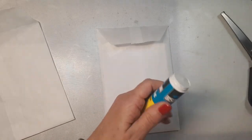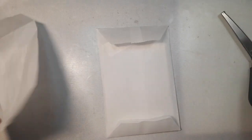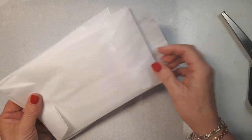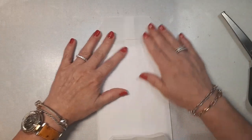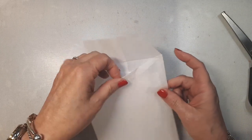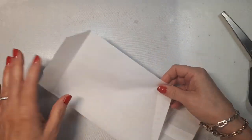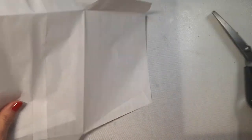I didn't glue everything down yet because I wanted to try something. I think this one is slightly smaller. Yeah, that's a good thing. So I want to make like an edge on here too.